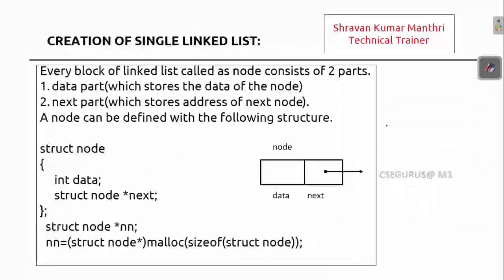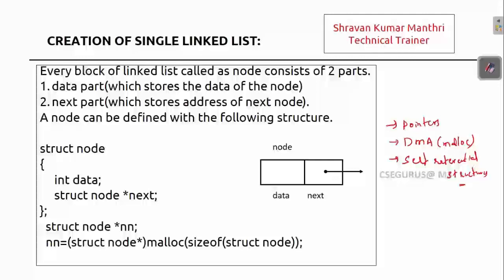Of course, there are 3 things you need to know when you go for linked lists, which you can revise once you go for this programming. The first one is pointers. The second one is DMA, dynamic memory allocation, especially malloc. The third one, in structures, is the self-referential structure. These 3 things are most important when you go for the concept of linked list. If you know all this, it will be a cakewalk for you, the concept of linked list and the programs you want to write.